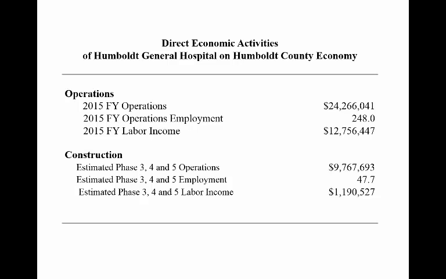The construction activities were about 9.8 million with about 47.7 employees and with labor income of about 1.2 million. With construction activities, especially in rural Nevada, they're impacted by activities going on in metropolitan areas. With the occurrence of Tesla and some other activities, especially in Washoe County, construction activities have been very active in Washoe County. This makes it hard for people to get construction activities and inputs from urban areas to rural areas.